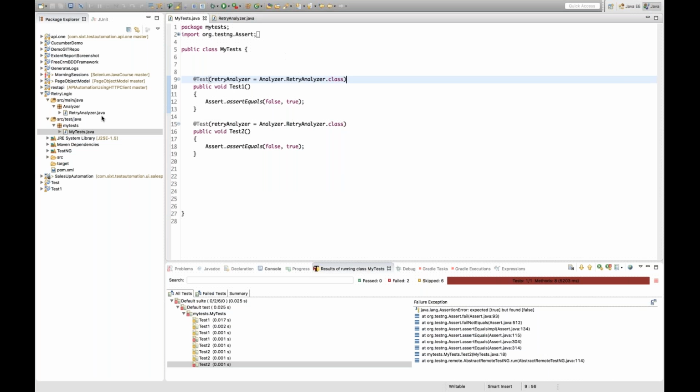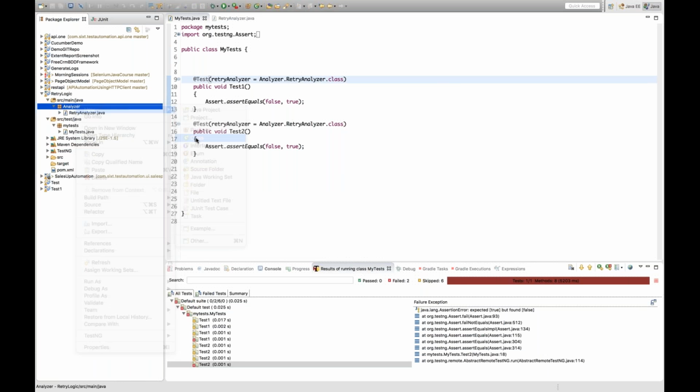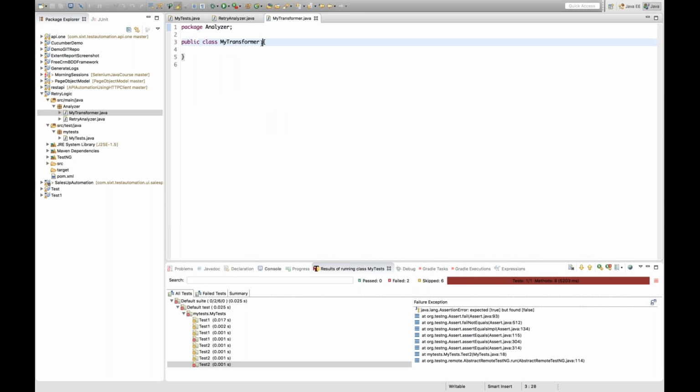I'll create one class inside the analyzer package itself. You can give it any name. This is the class name, and this class will implement one more interface.